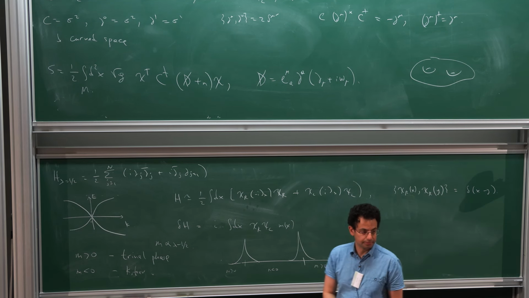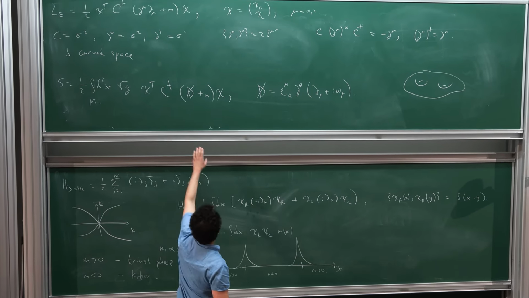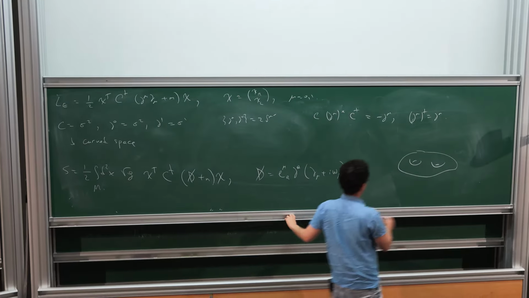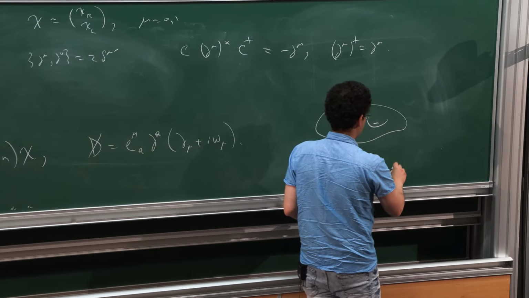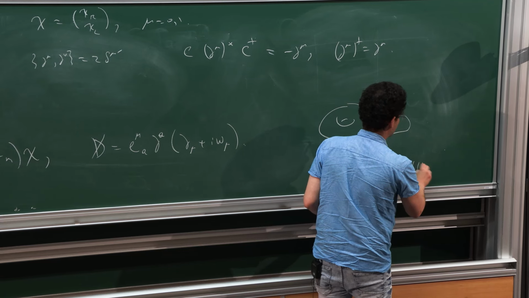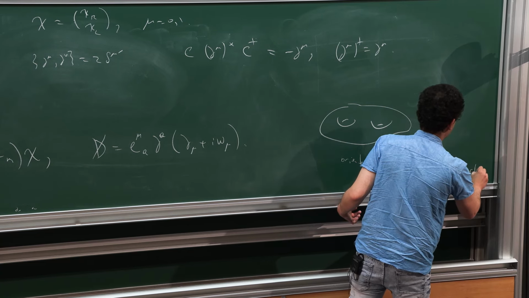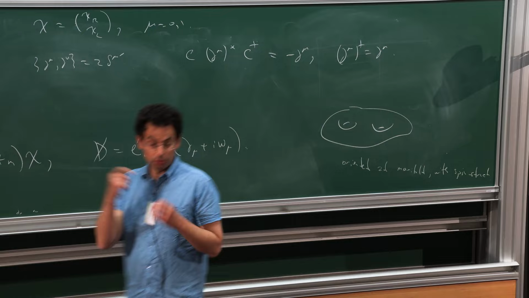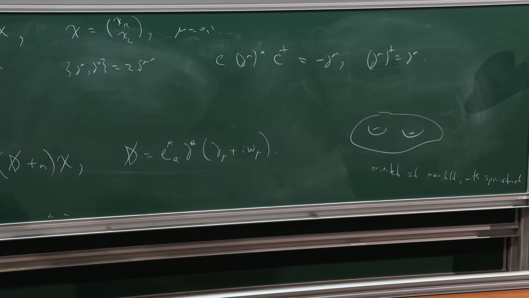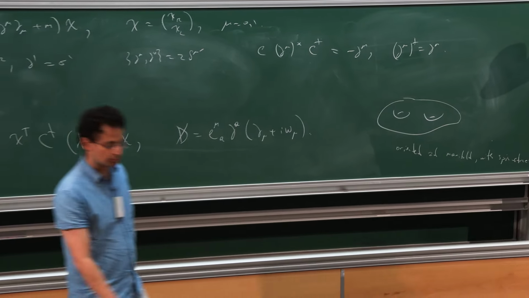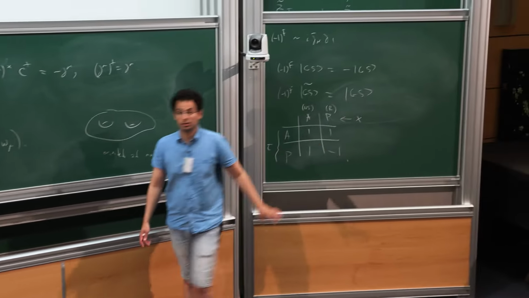Can I ask a question? So this can be done on any orientable, non-orientable manifold? At this point, we will work on oriented 2D manifolds with spin structure. To put a fermion on a manifold, we need a spin structure. We have the spin connection here, so it's part of the data. And we already saw that the spin structure is very important because the partition function does depend on the spin structure.